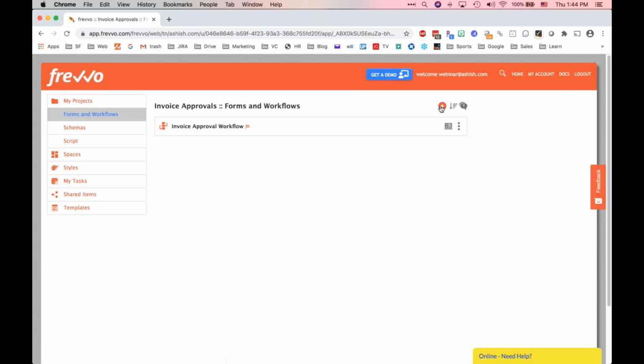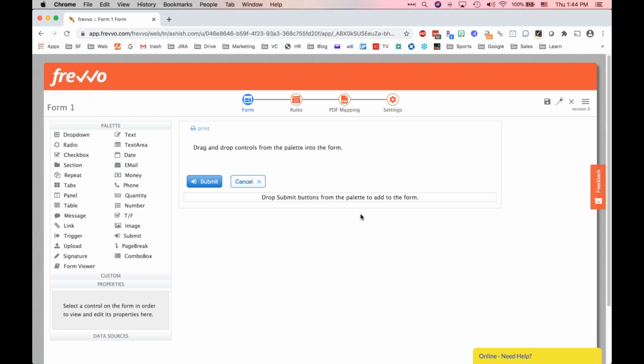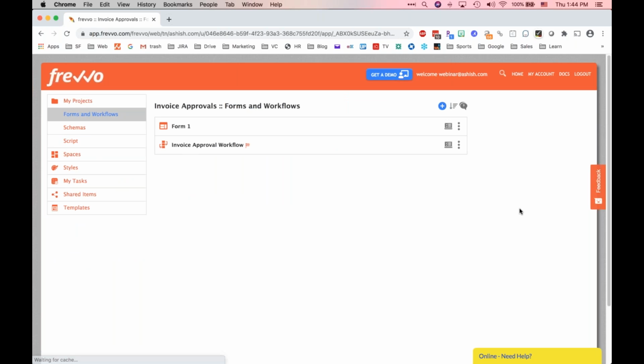One last thing before I see if there are any questions here is you can really do the same thing in a form also. Think of a form as a one-step workflow. There's no workflow piece here since it's not being routed, but everything else is exactly the same. So you can basically create a form, set up the business rules, flip back and forth between those screens using the same guided designer. Again, this guided designer and the updates are now available to all cloud customers. They're in the final stages of testing and QA for on-premise customers, and hopefully they'll be released soon.